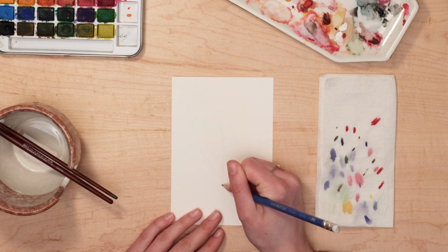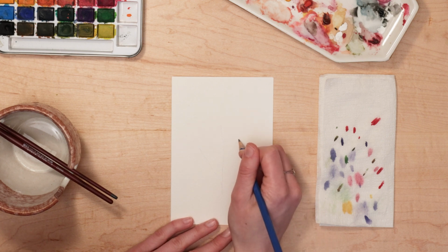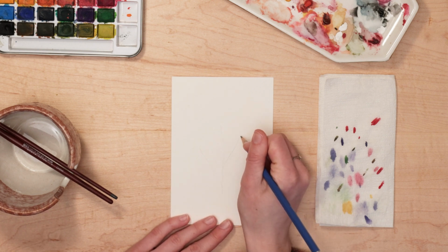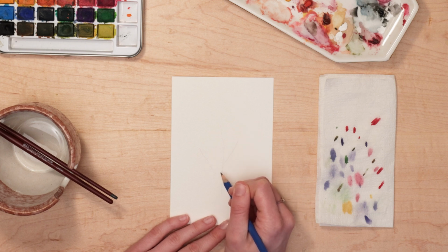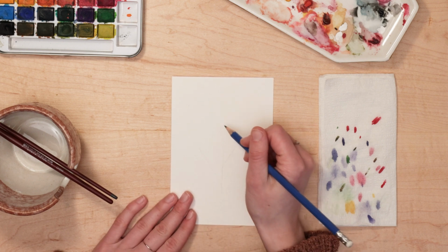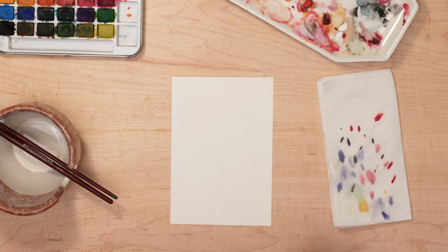So again, you guys want to make sure that you're careful to do very faint lines, just because once the water goes on them, the pencil won't erase after. So I did 1 more line on the right side, coming from the top, bringing it in. And we will start with that. If we want to add any more flowers as we go, then we can do that. So essentially what we're using these for is a starting point to know where to put your flowers.